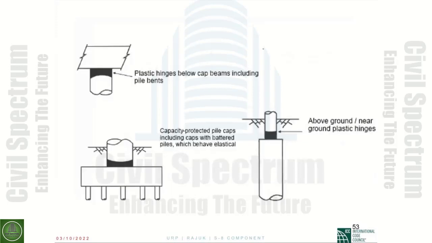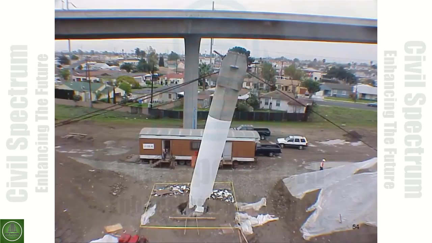This is where you see the plastic hinging at the top of the column, underneath the bent cap, or at the top of the footing, or at the top of the pile shaft. And this is where you want to detail that location so that you will be able to allow the formation of a plastic hinge. This one here shows a full-scale column that was actually cycled back and forth, and that will show you the location of a plastic hinge.